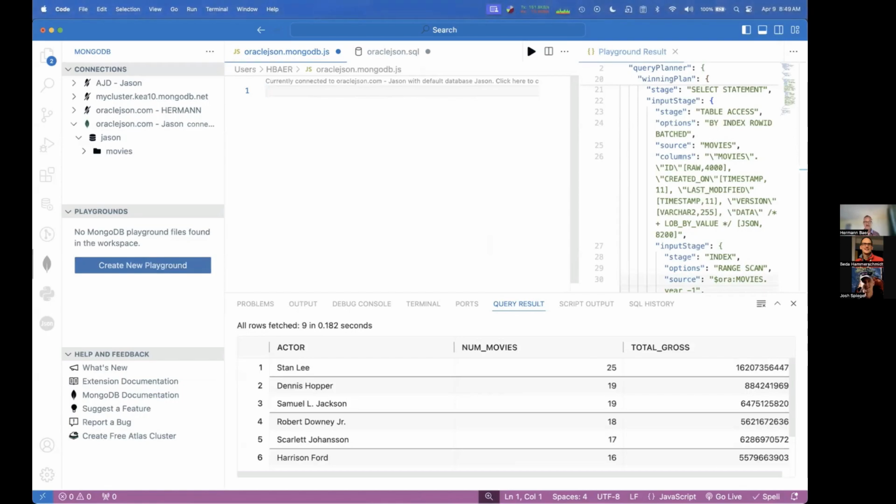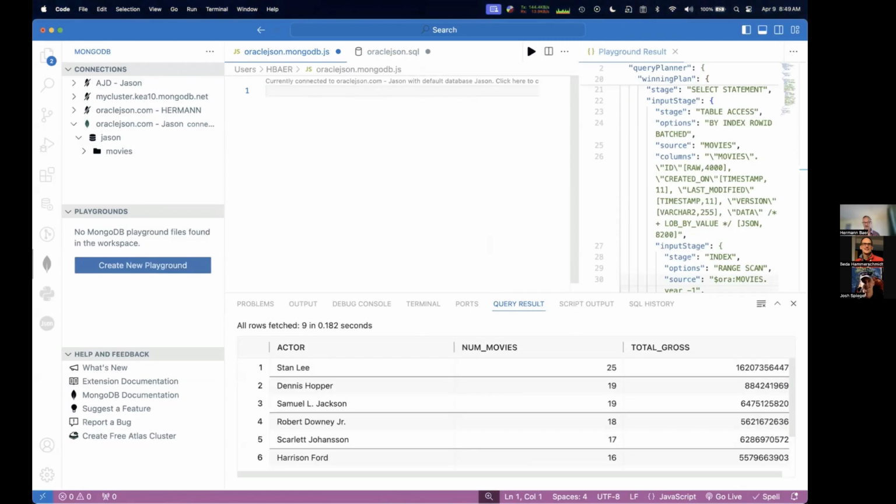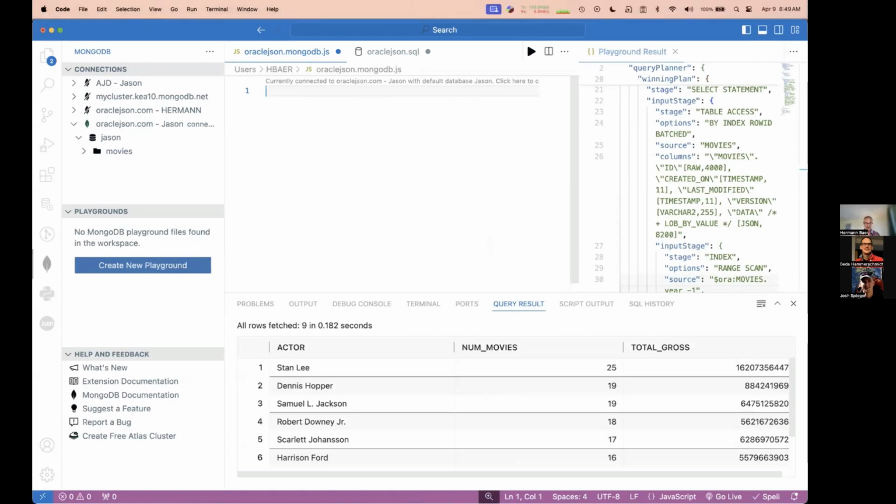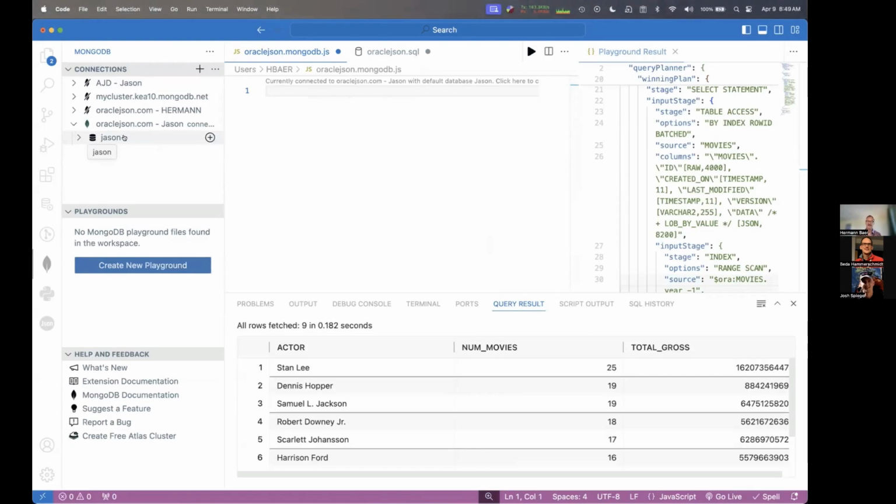We consciously decided to integrate this into the overall security framework of Oracle, meaning that when you connect to an Oracle database with a user, the user is mapped to a schema. So when you see here the database JSON, that is equivalent to the schema JSON/user JSON in the Oracle database.